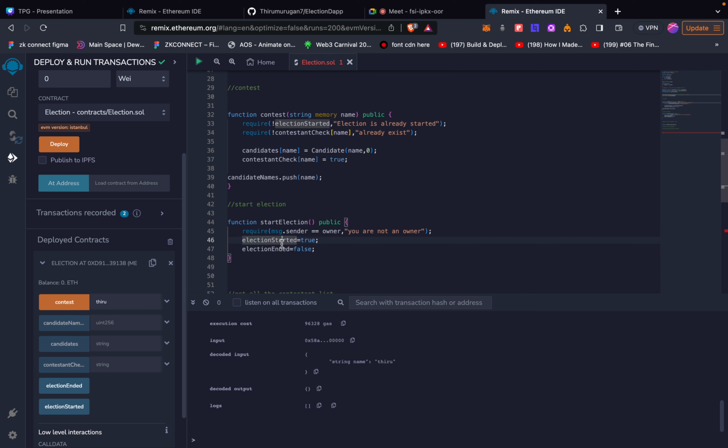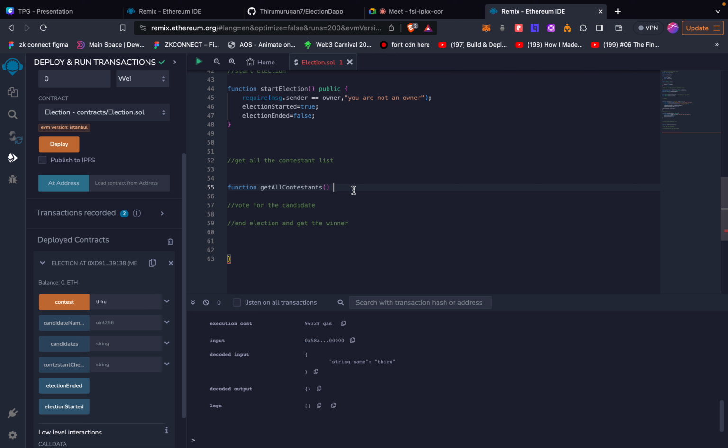Either it's changing the value of the boolean variables or any variables, or creating a new instance of the struct, or changing the mapping. So these change the state, and that's why they're called writing functions.